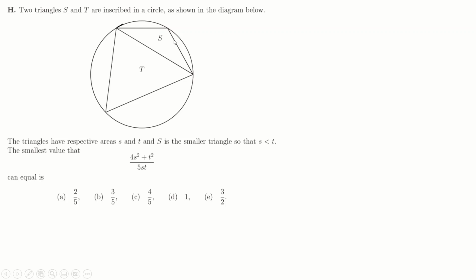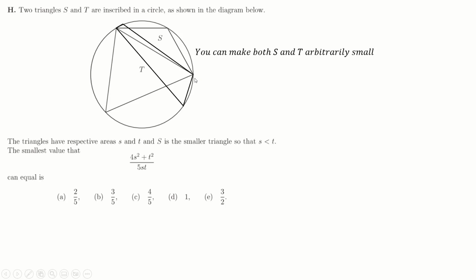The thing is though, you can move this point around to just say you dragged this over to here and said this was the area S. But notice how you could drag this further and further, and you could make S arbitrarily small. And likewise you could drag it the other way and make it arbitrarily small the other way, and you could also do the same to T. Right? You could drag this point around and make T very small if you just kept going and going.